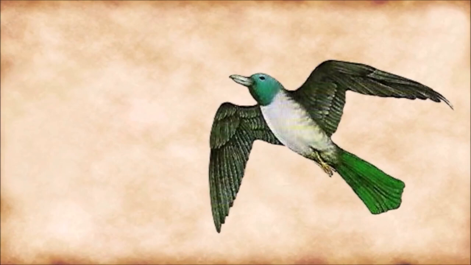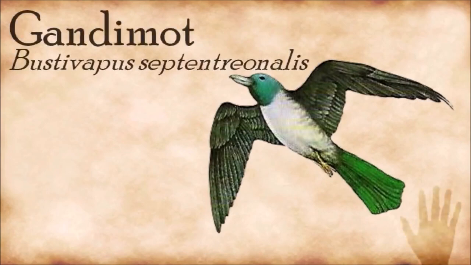The gandamoth is descended from the magpie. It retains much of its original body shape and coloration, but has a hooked beak and pointed wings like a skua. In summer it feeds on rodents and small birds in the tundra, but spends the winters in the coniferous forests to the south as a scavenger.